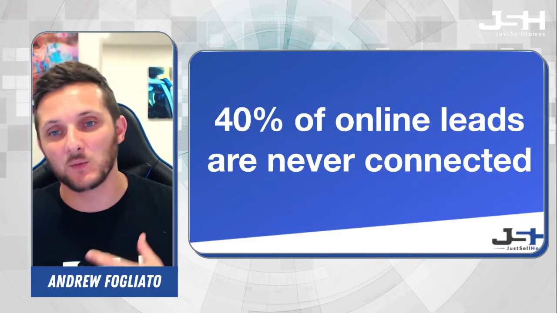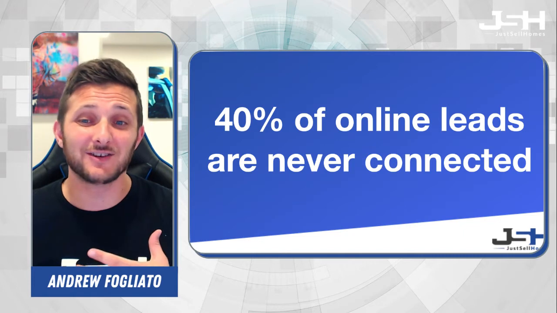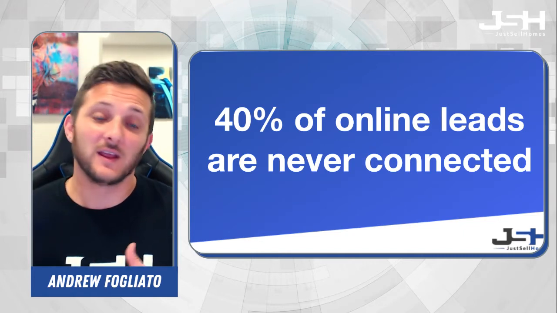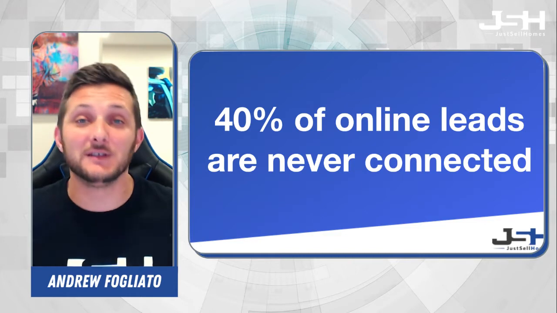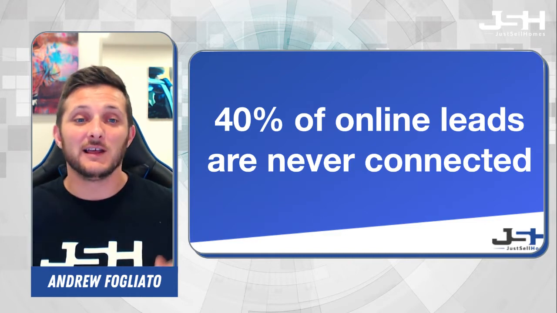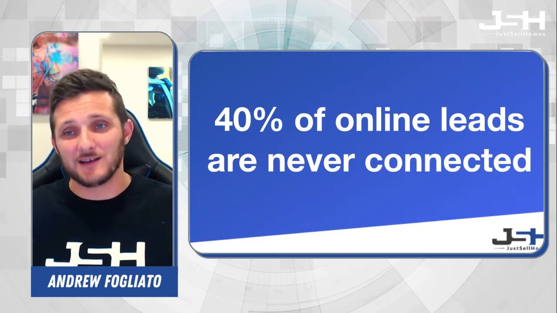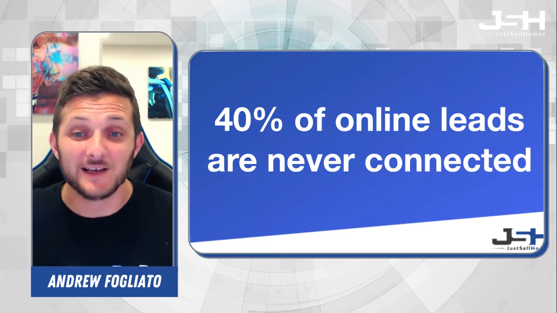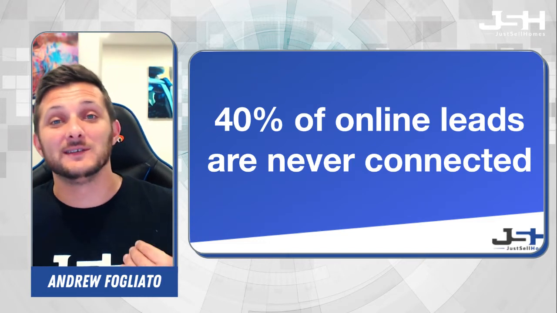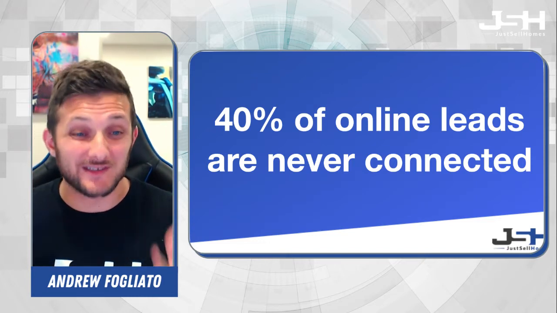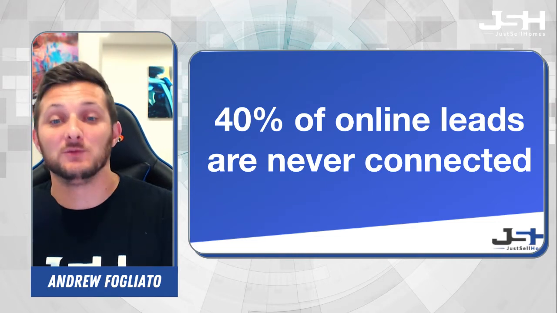But a big part that we see is just 40% of leads are actually never even connected to an agent after they opt in. You'd be so shocked at how many times we hear about this where they opt in on a form hoping that someone will give them an answer and connect with them, and they don't. So the first thing you need to do is actually just pick up the phone and call, or text them or something, but make sure you're actually responding.